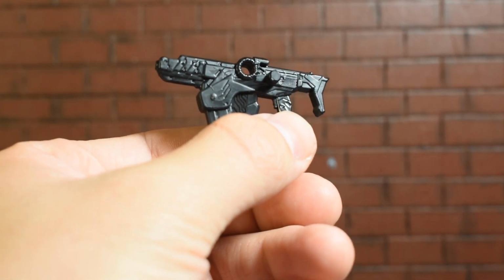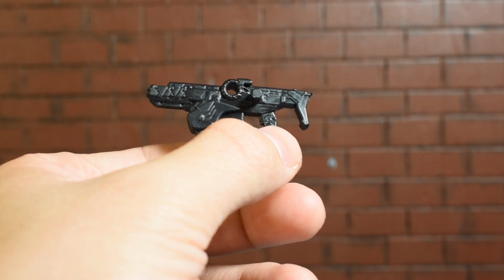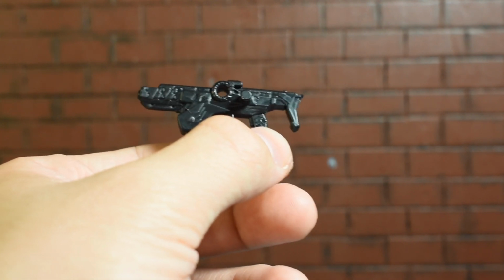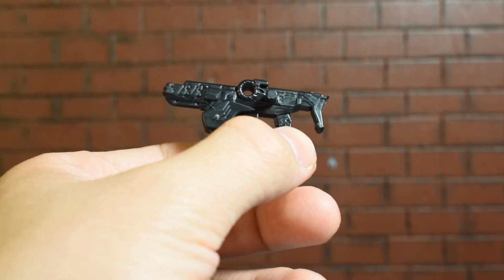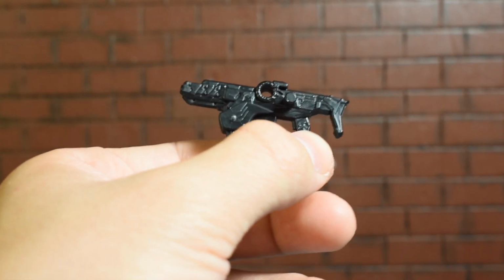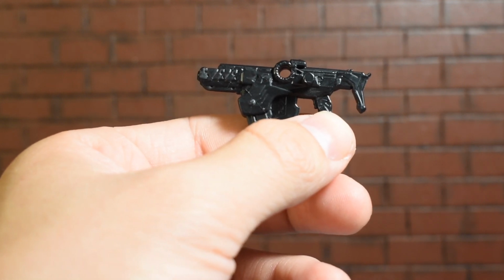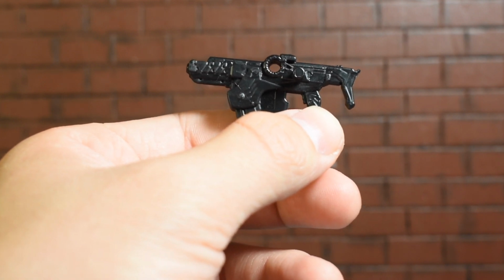And second, we get this sort of, I'm not going to say it's an assault rifle, it almost looks more like a submachine gun. It's a less realistic gun, obviously not realistic at all. I know the other Snake Eyes that came out before this one came with more realistic guns, and the one on shelves does not have very realistic guns at all. And I think it's because, personally, it's been the same with Marvel Legends too, we haven't really seen a ton of realistic guns, with the exception of like Punisher, maybe a few others. But looking at the Winter Soldier movie figures we got, they did not really come with any realistic guns. I don't know why these guys didn't come with realistic guns.